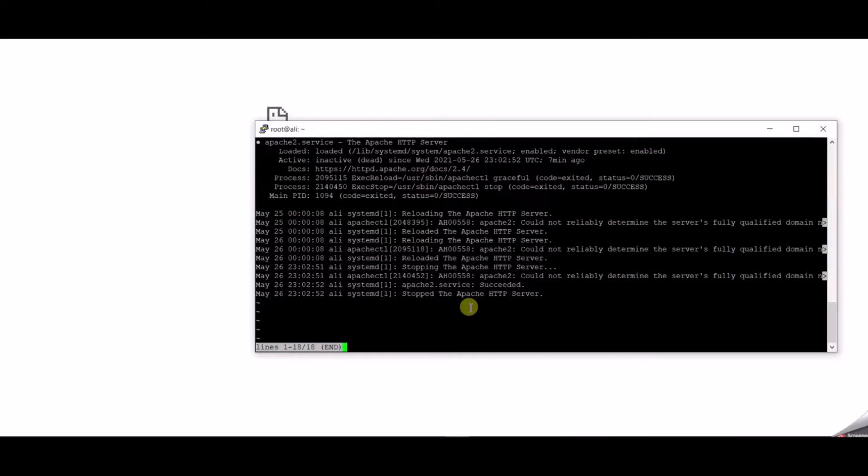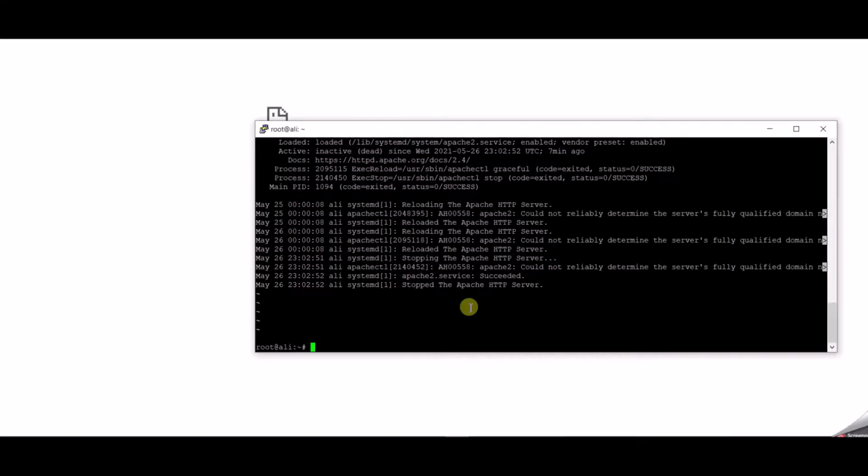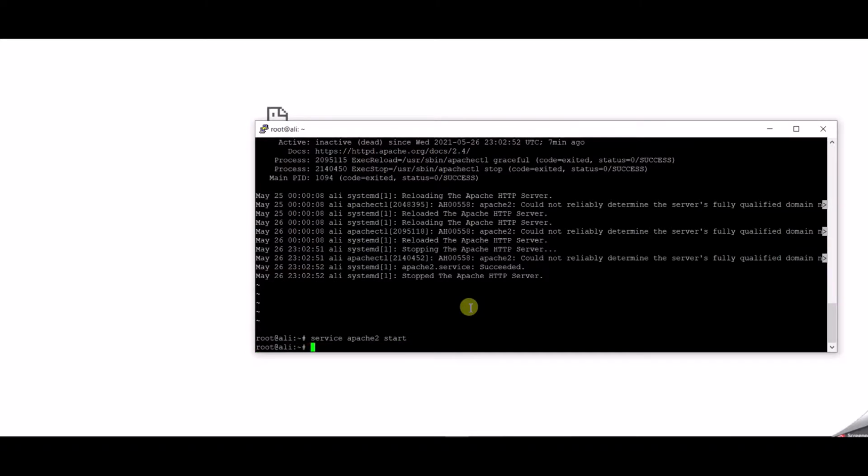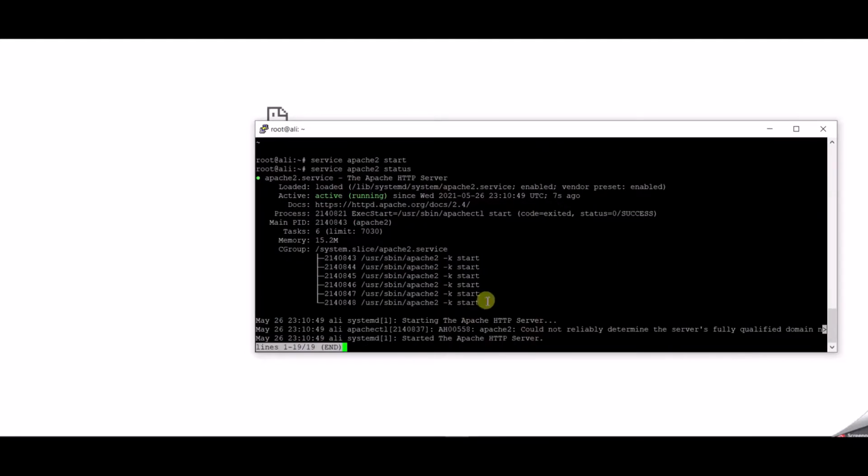So I will start the server, and now we can make sure it is running by service Apache 2 status. And as you can see, it is active now.